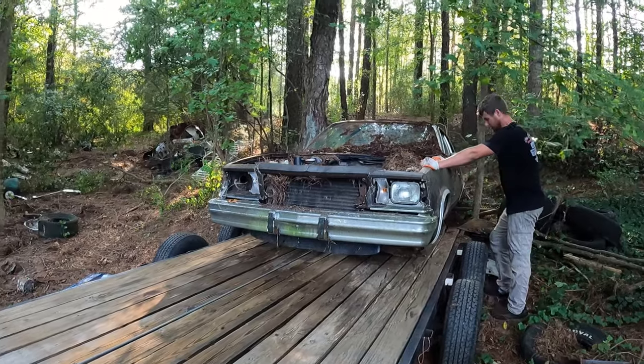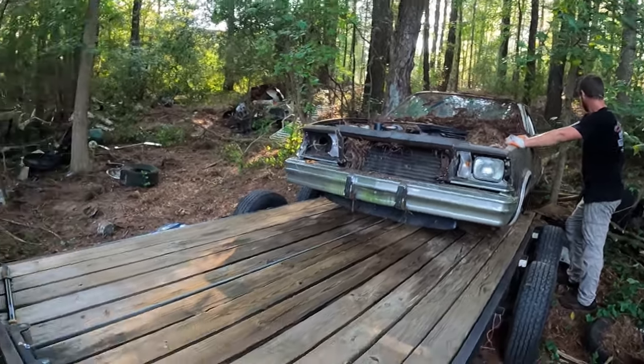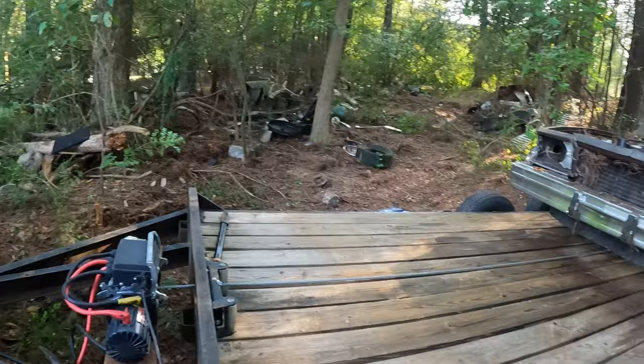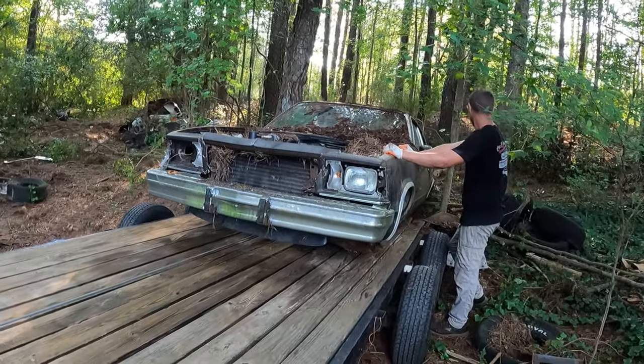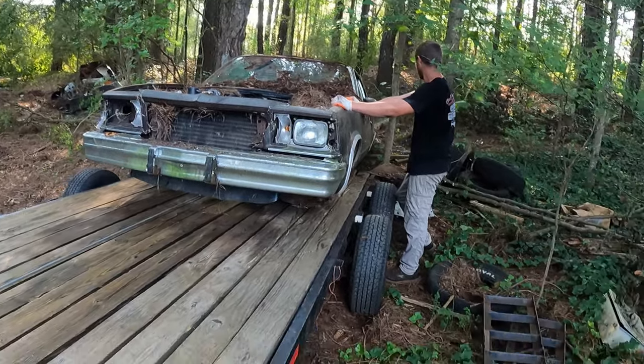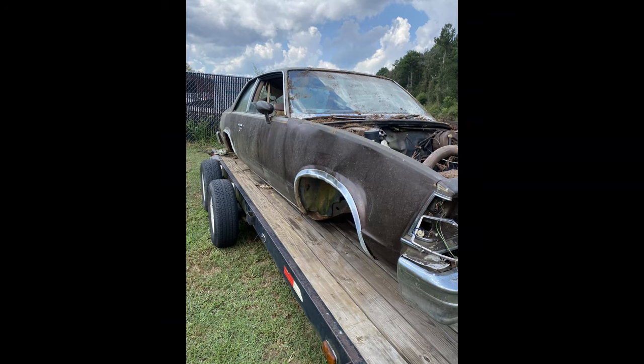We removed a stump that was hanging the car up, and we replaced the battery. Well, we didn't replace the battery. We hooked the truck battery up, so we got both that. And it's coming along again. We didn't end up getting any footage of it getting on the trailer the rest of the way. Our GoPro died. We didn't have any more batteries with us, but we did get it back home. We actually already sold it as well, so it's gone. And the BMW, we don't really have much of it left either. We started parting it out. So stay tuned for the rest of the four cars to see what we're going to do with them.